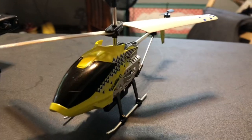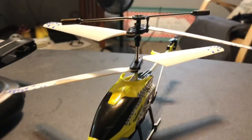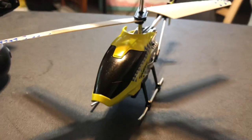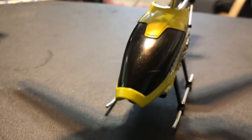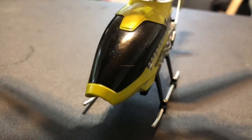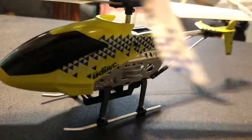Alright, guys. So today we're gonna be doing a quick indoor fix of this guy here. This is the UDIRC U12S. It's actually a Wi-Fi FPV helicopter, man. Check it out. It has a camera in the nose there. Look at that, that's the camera right there. It's a Wi-Fi FPV camera.